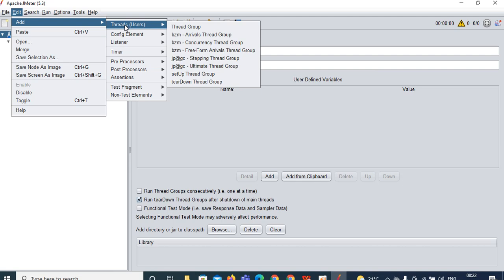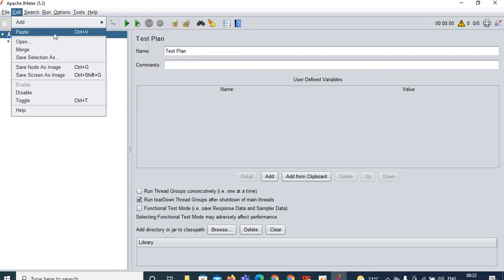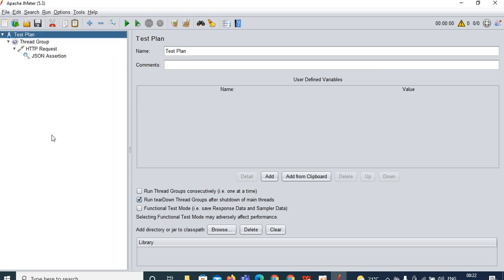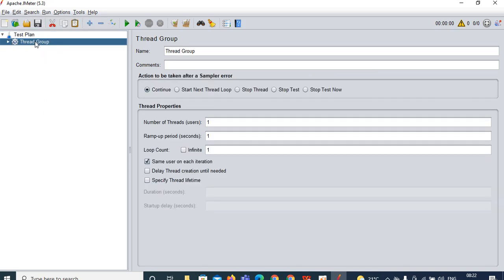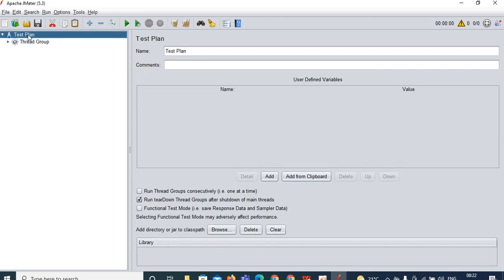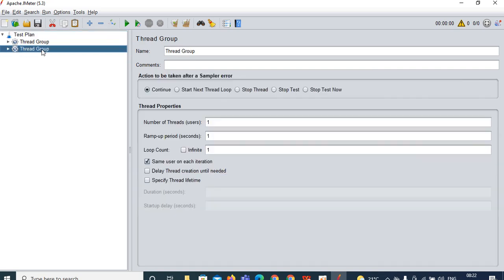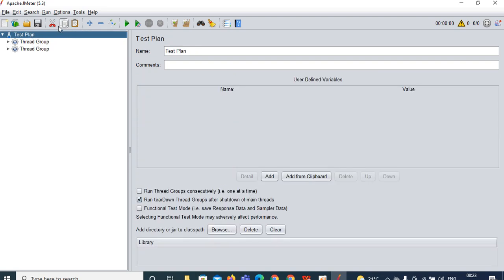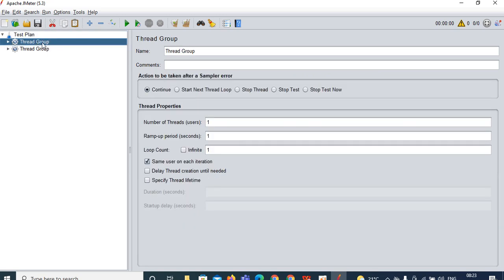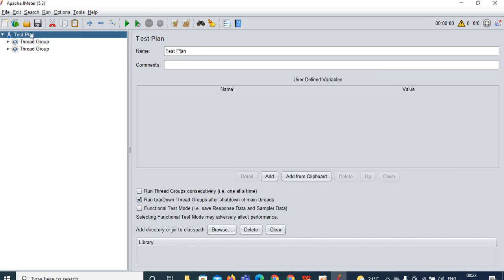Next, paste. Control C, control V, control X, these three will work. I'll show you. Here you can see one thread group. Let me copy this, Control C, click on the test plan, Control V. See, one more thread group is present now. Here you can see Control X, shortcut. Cut, copy, paste. I want to copy this thread group. Simply click on this and click on the copy. I want to paste it. Click on the test plan and this is the paste. That is the paste shortcut.